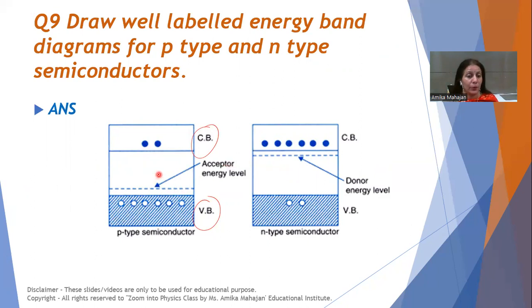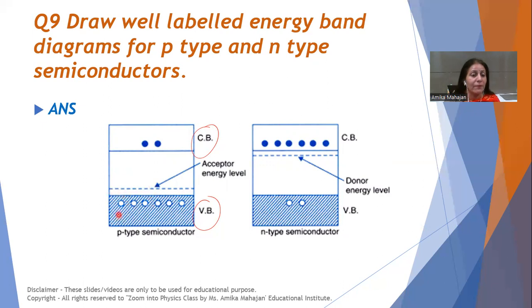When we add boron, which is trivalent impurity, in germanium, what happens? One germanium atom is replaced by boron. Then boron has 3 valence electrons. So it forms 3 covalent bonds with 3 neighboring germanium atoms, but the 4th covalent bond it is not able to form with the 4th neighboring germanium because of deficiency of electron. So hole is created. Hole means deficiency of electron, and it has positive charge. As a result, an empty energy level is created just above valence band.